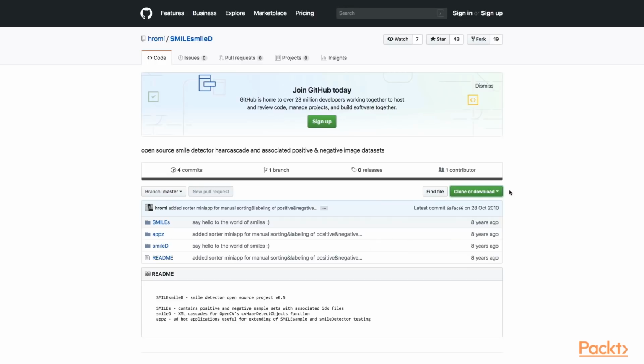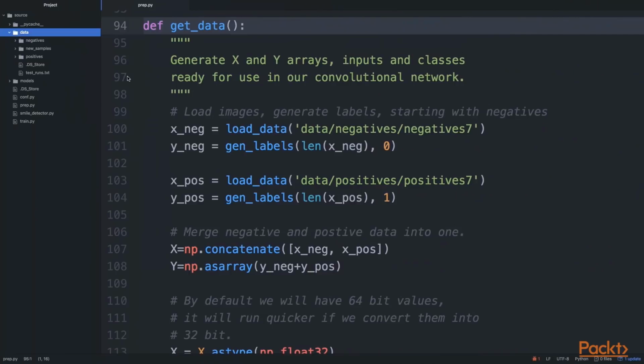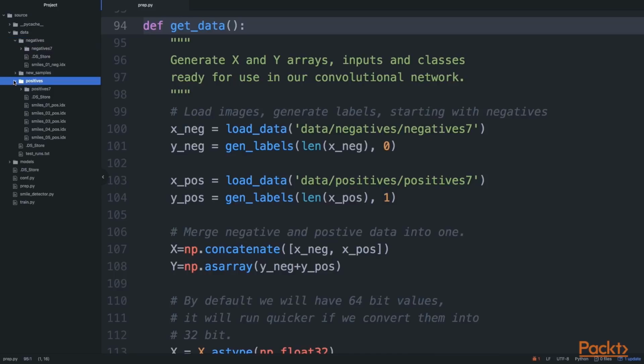When you download this repository, you can unzip it, and you have to copy those two directories from the smiles directory, negatives and positives, inside the data directory inside the source directory for this section. And I've already done that. Here you can see the source directory for this section, and we have negatives and positives, and that's it.